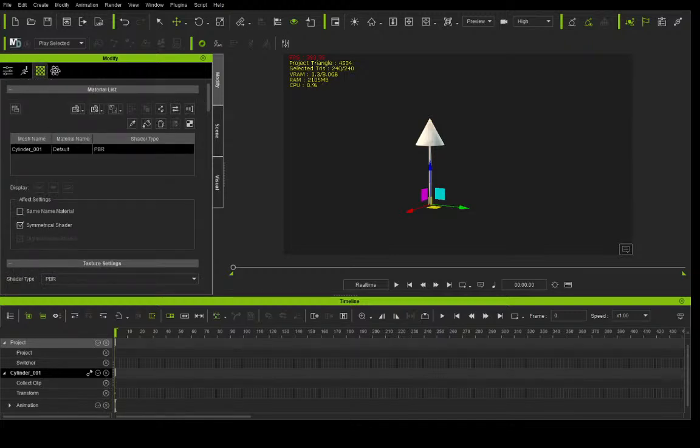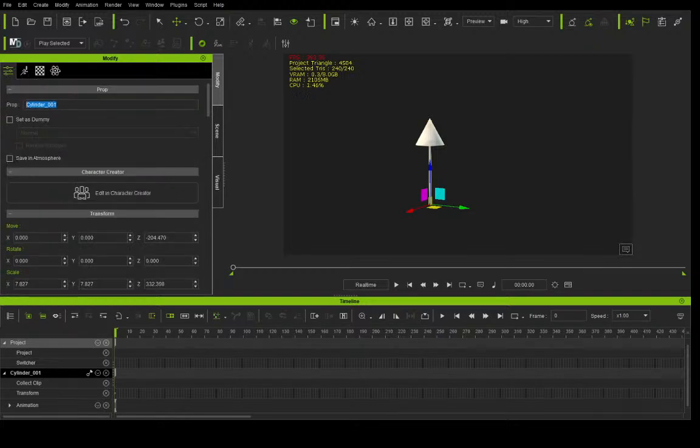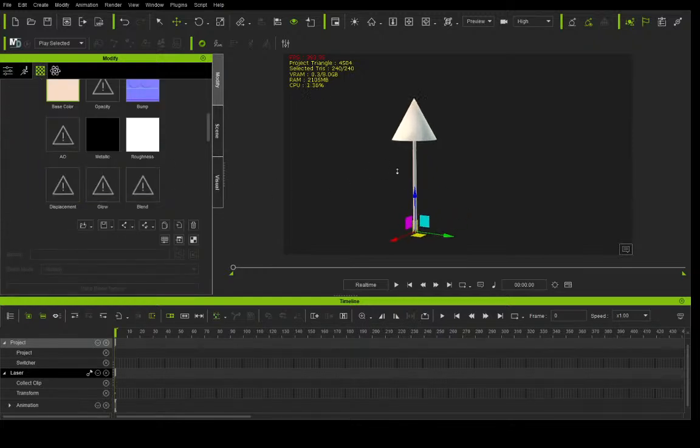Next thing, I'm going to texture the laser. Actually, maybe I should call it laser first, then we'll texture it. Let me find the texture files.